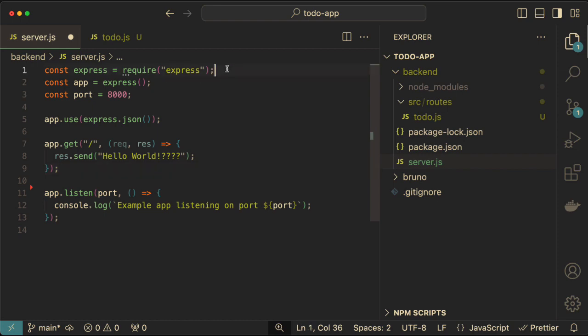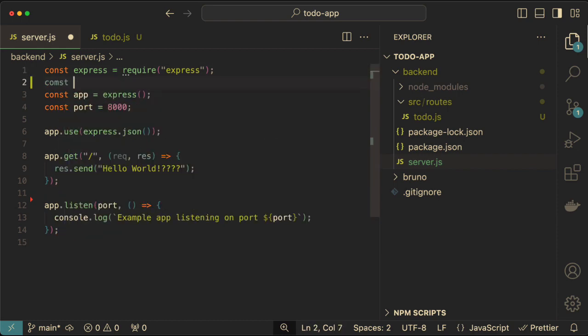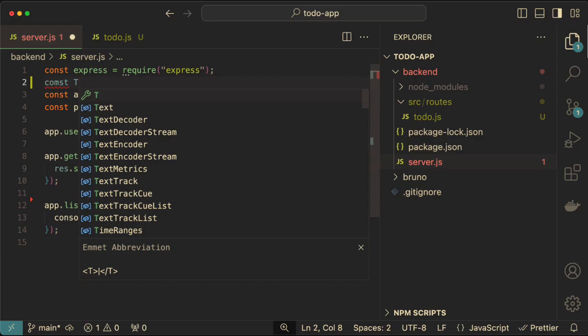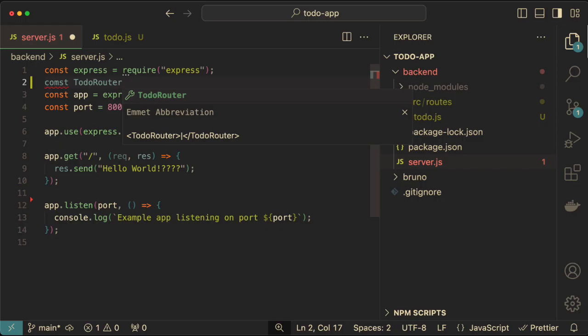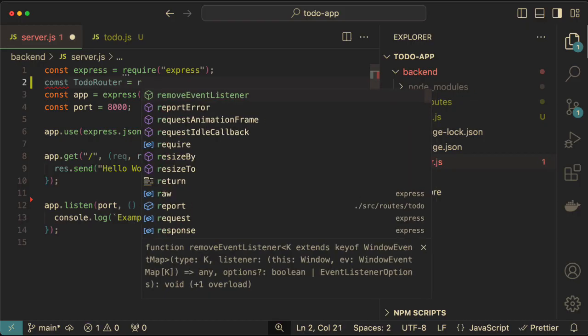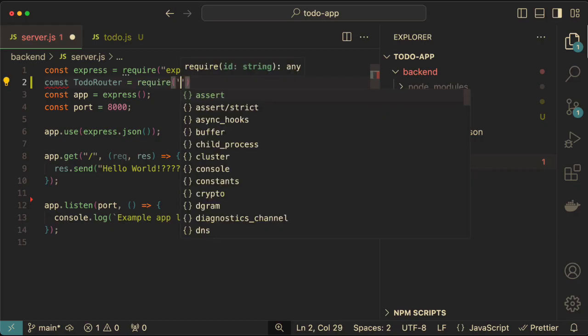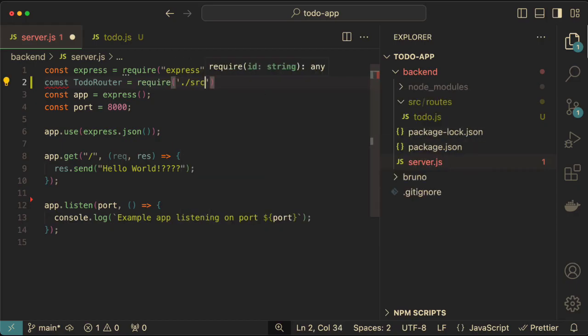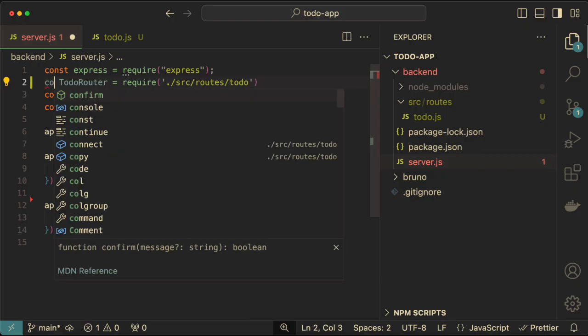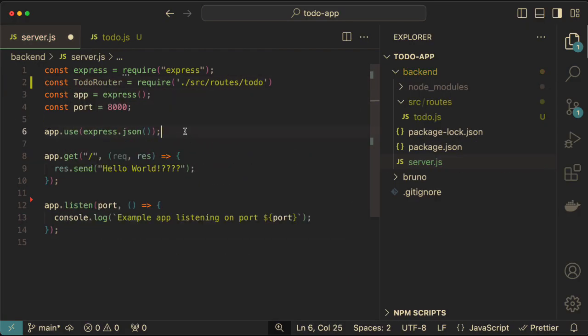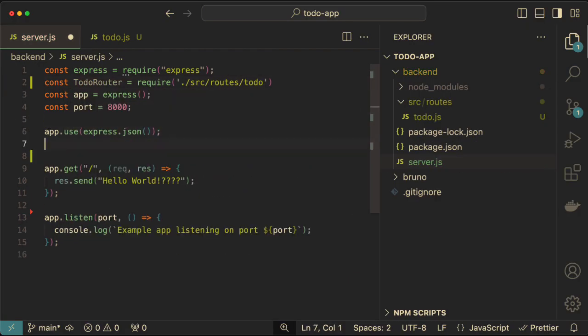And then up here, we need to import that. So I'm going to say todoRouter, because that's what this is. It's the todo router. And I'm going to require that file, /source/routes/todo. Excellent. Learn to type, Dave. There we go. And we're off. We bring these in as middleware so that they get merged with everything else.